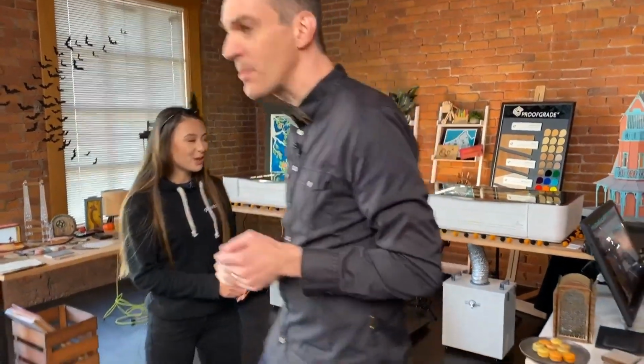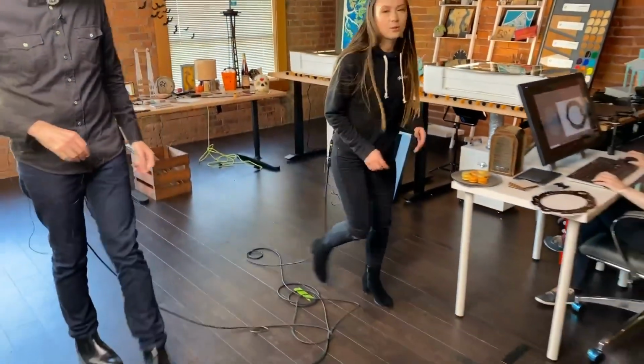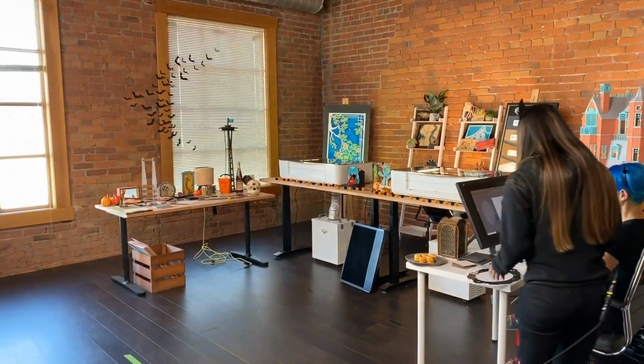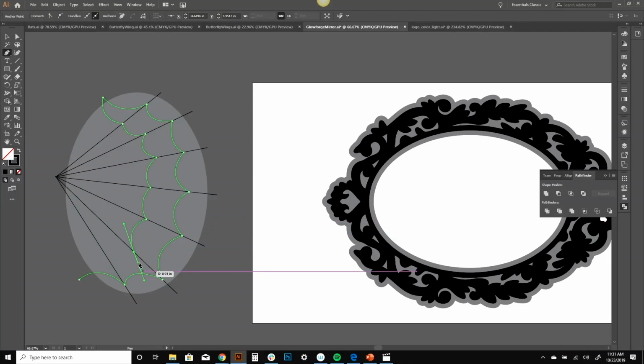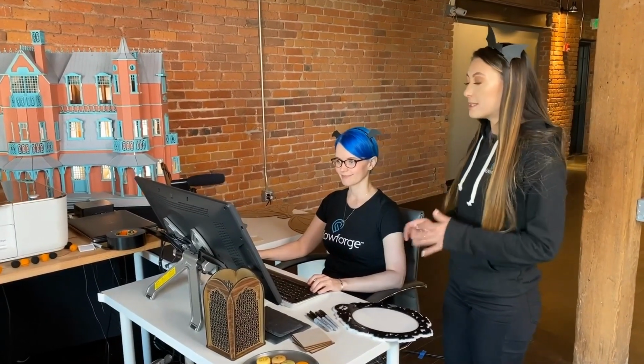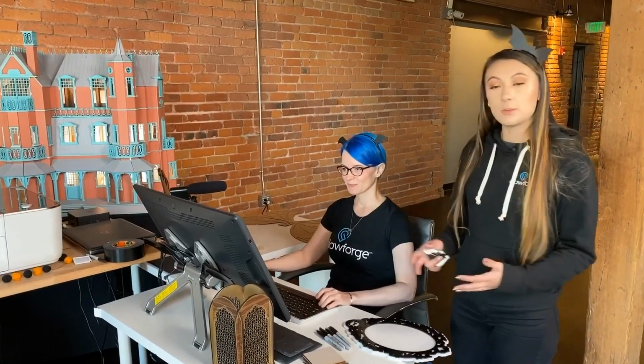So let's get back to what I was talking about earlier with having Shell create content designs for us. Absolutely. I'm super excited about this. I always love watching the things that Shell creates. So I think right now we've got a spider mirror. We don't sell any mirrored acrylic as proof grade materials, but again, you can pick any material that you want to use, and sometimes you have to do a little bit of testing with the settings just to make sure that they're exactly what you want.